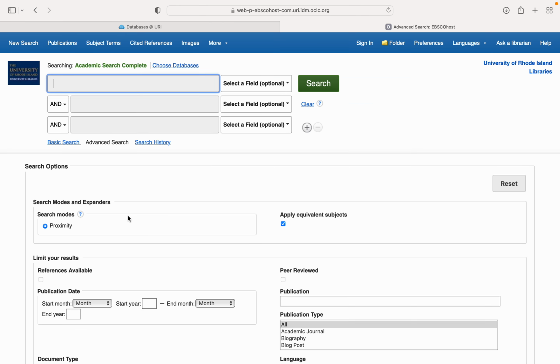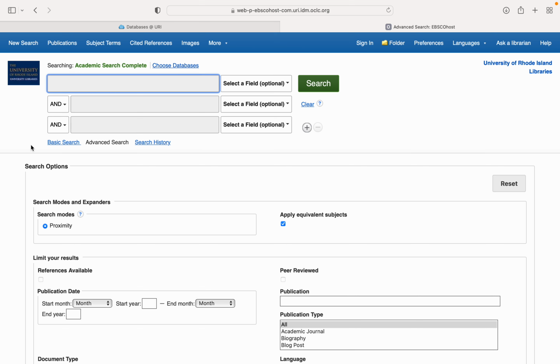This is a multidisciplinary online database which is available to students of higher education. A typical user is anyone who's at any level of higher education. A database like this is great for finding authoritative information in peer-reviewed materials which can be used in an academic context. I'm going to perform a search as an example.